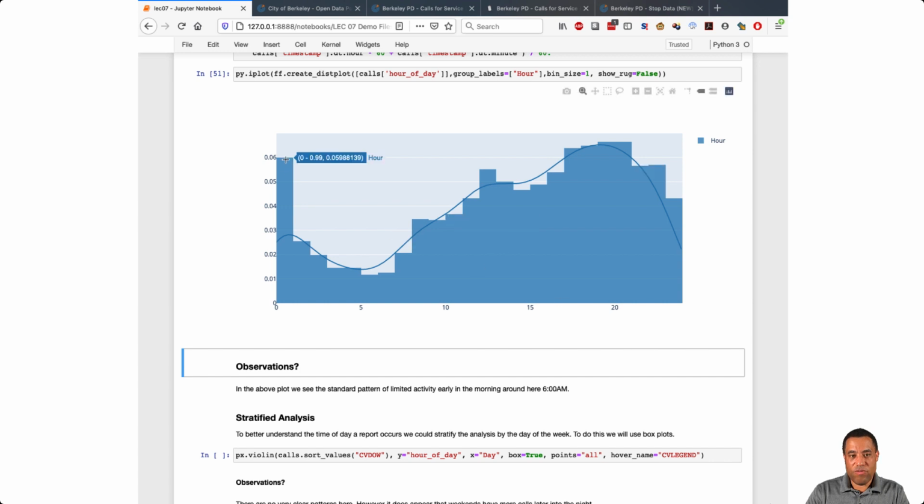Take a look at this first column, right? There's a lot of calls that occur and it was trending down. And all of a sudden, all these calls come in at midnight. So that's probably a case where the event timestamp is not correct. It was either missing or it's not correct. And so we might want to look at these calls and see, should these calls actually be reported and included in this 0 to 1 a.m. bucket.